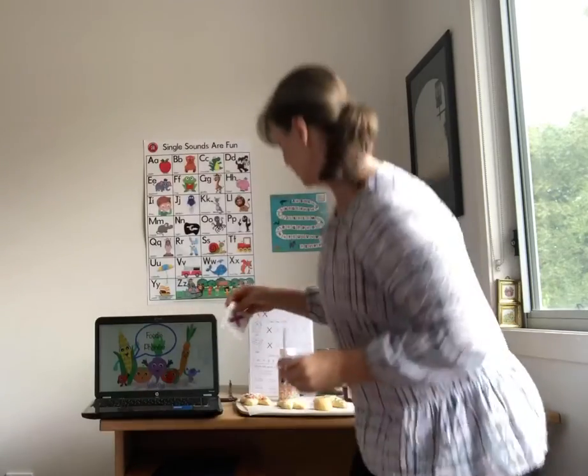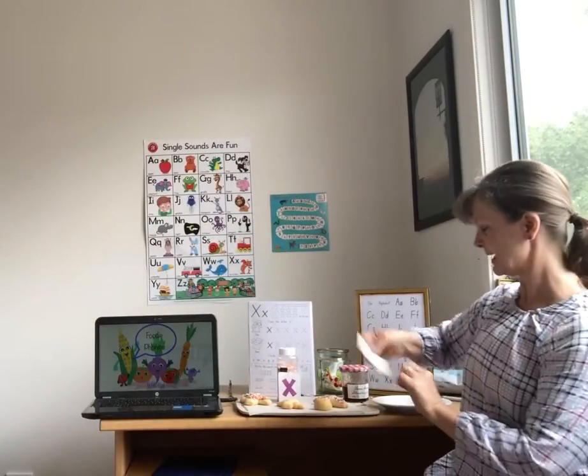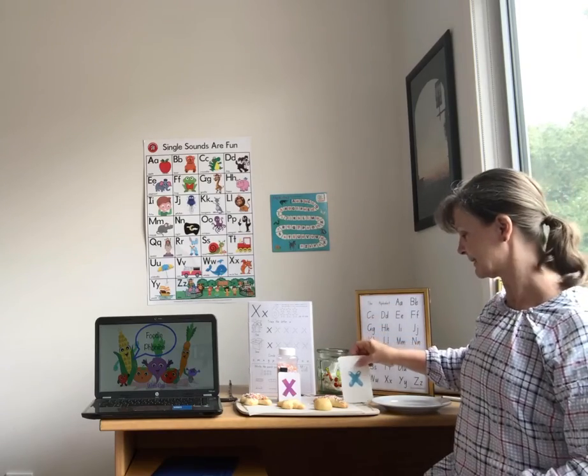I wonder if we can find any words that start with letter X today. There might be words like X-ray, when you go to the doctor if you've maybe hurt your arm or your leg and he needs to take an X-ray of your leg or your arm. Or you might watch X-Men. I don't watch X-Men, but both of those words start with the letter X. So let's have a look what I have on my table today that might start with the letter X.